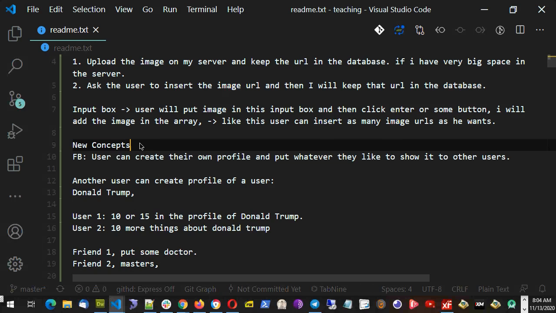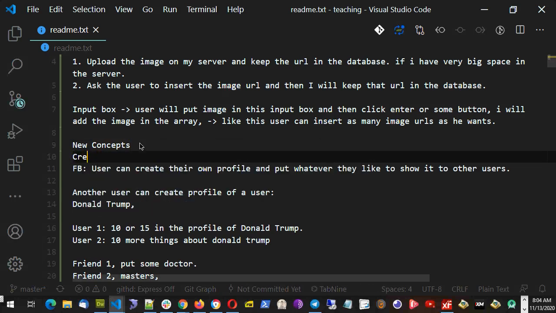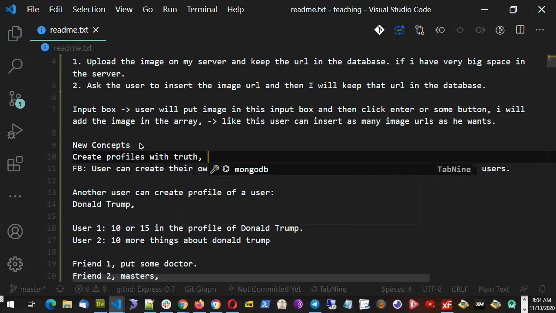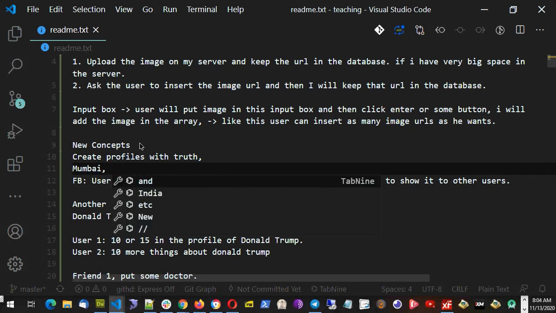So the purpose of this is to create the profile with truth, because your friend will put all the real things about you, or your enemy will put all the real things about you, because you will hide many things. You create your profile, you will hide where you are living. If you go on my Facebook profile, you will see I am living in Mumbai, India. But right now I'm not in Mumbai.